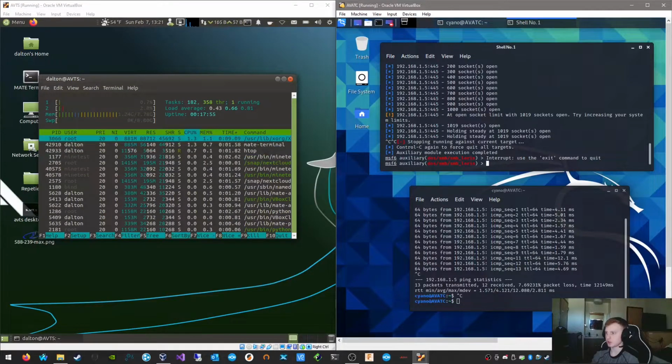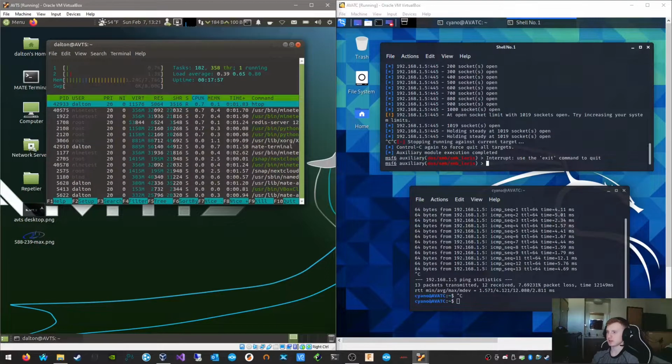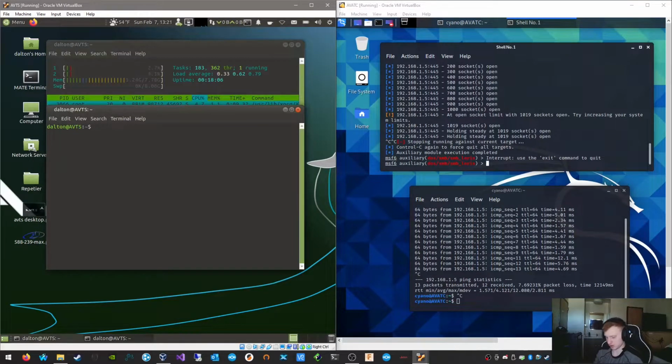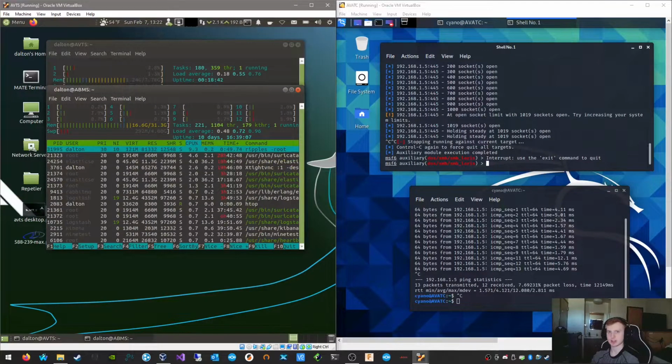Now I will show you what happens against a computer or a server that is set up to defend against it. And we'll go ahead and use this server still, and we'll just SSH into my other server, and I'll do that momentarily. So now we have htop on my live server. Now this server is actually the one I am hosting my website, drive, all this other stuff on.